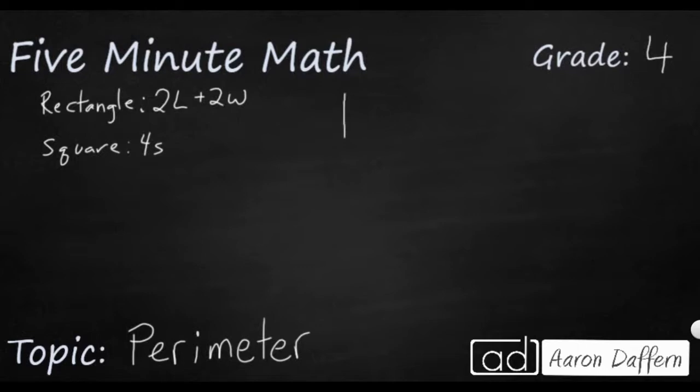Let's just take a sample rectangle. The perimeter, remember, is going to be all the way around. That's what perimeter means, what is this side plus this side plus this side plus this side. The reason we have this equation 2L plus 2W is that if I were to give you, let's say this is 5 inches and this is 3 inches, since it's a rectangle, you know that this top side is going to be congruent, same size, same shape as that bottom side, and this left side is going to be congruent to this right side.